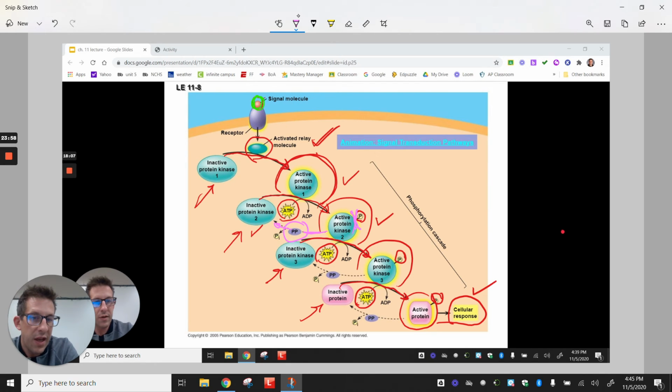Once this has activated protein kinase 3 and is done, we're going to shut it off. We don't need it anymore. And so phosphatase basically chops that phosphate off right there, and that's what you see falling away over here. Okay? And protein kinase 2 is going to revert back to its inactive form. Okay? And then we see the same thing here. Phosphatase will chop off this phosphate, which we see float away over here, and protein kinase 3 reverts back to its inactive form.